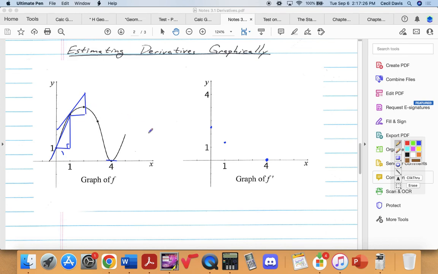Now, for this next one, it looks pretty close to 0, doesn't it, if you drew a tangent line through it, so that it just kind of skimmed through. I think it's slightly negative, though. And I'm not even going to bother drawing a slope triangle for that. It's very slightly negative.